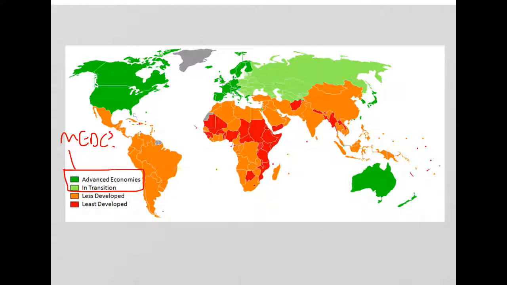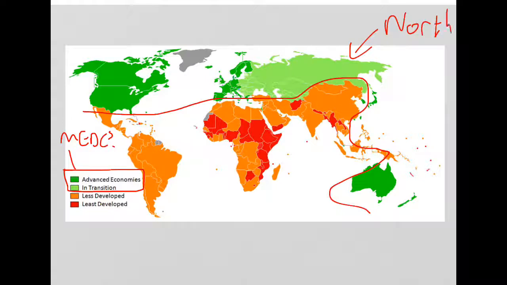So you can see in the greens that we have countries such as America, Canada, most of Western Europe, and then some of the Eastern European countries, etc., who will also be in the transition group. Australia and New Zealand also fit into the advanced economies. A line is quite often drawn across this map which looks something like this, and refers to the rich north, and that's normally discussed.